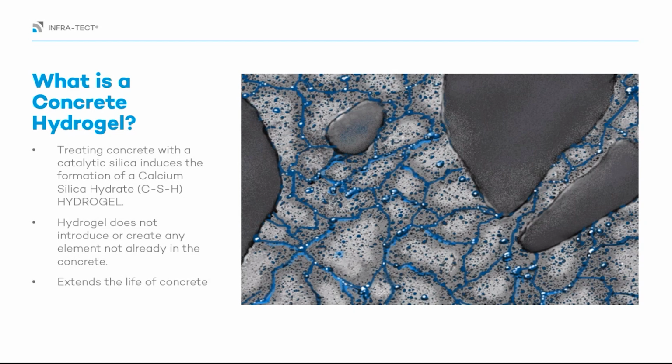So we're doing a few things. We're locking up the moisture, turning that moisture into more benefits for the concrete with that calcium silicate hydrate, and we're also strengthening the concrete, stopping it from dusting, and making it last longer. Everyone's quite big on carbon reduction in concrete. But you also get a lot of concrete waste when it prematurely has to be destroyed. So we really do extend the life of those structures. Yes, concrete's not wonderful for the environment, but if we can make it last a lot longer, absolutely, that really helps us out.